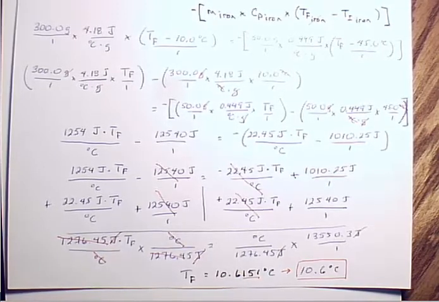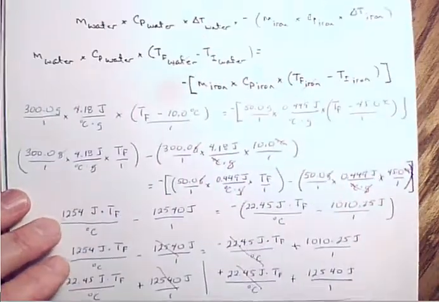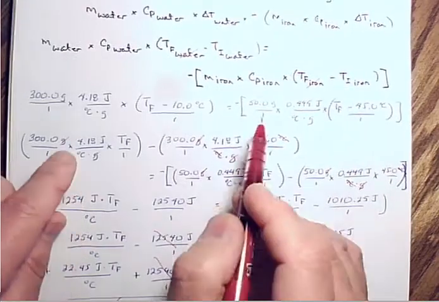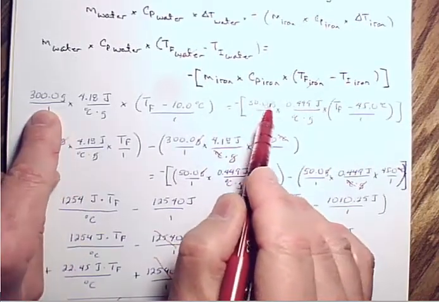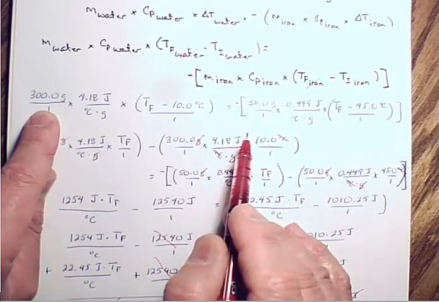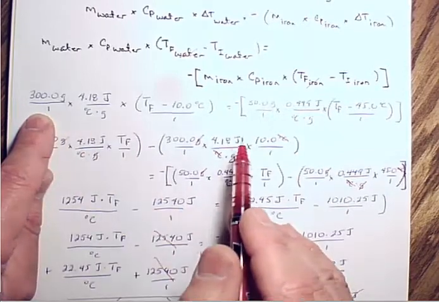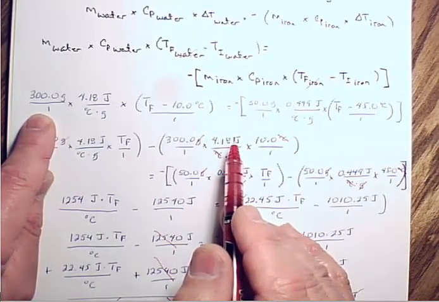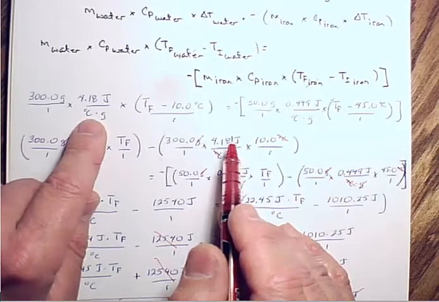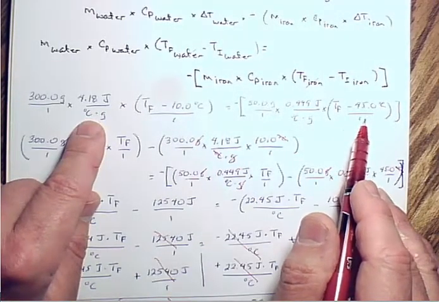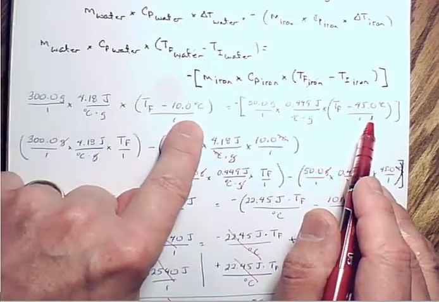So let's see. Can we look at the math and figure out, should it be that close to the original temperature of the water? Why? Because the iron is so much less. It's only 50 grams. Okay. All right. One argument is because the mass of the iron is so much smaller. That makes sense. It'd be a lot closer to the temperature of the water if you had so much more water. Is that the only reason?